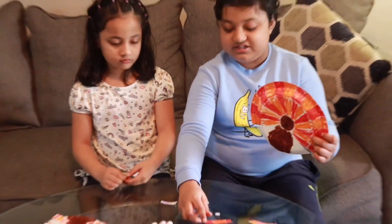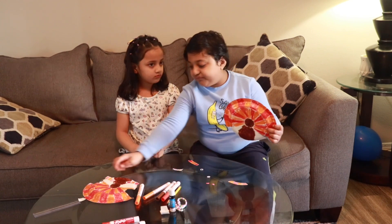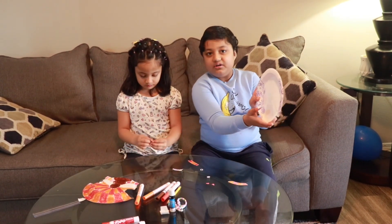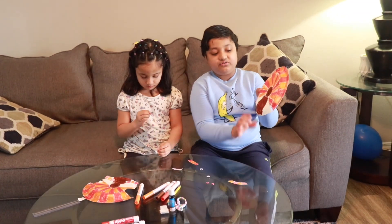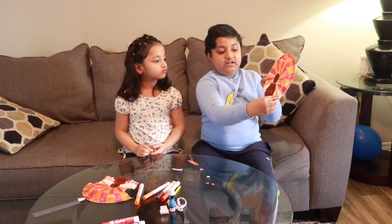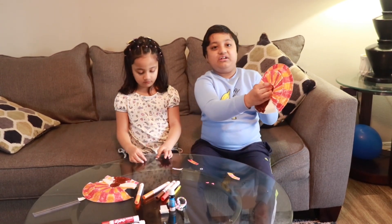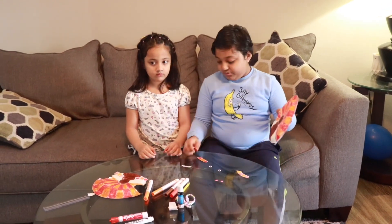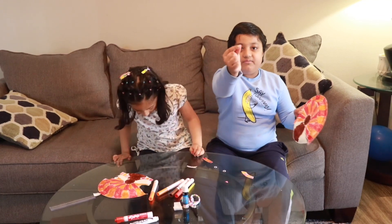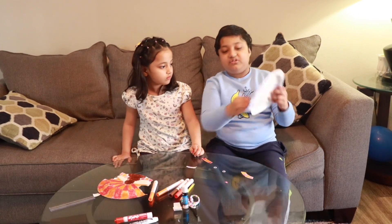I have to tell you this — these are the wings that we cut from the piece. We are going to put the wings over here, and the googly eyes over on his face. And we are going to put this small thing on the nose to make his nose.